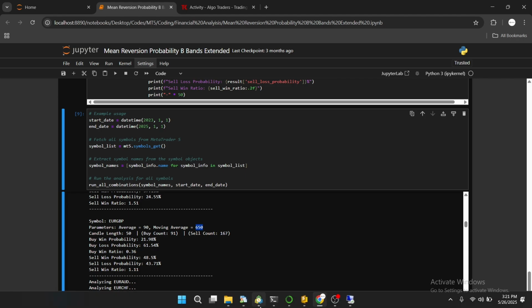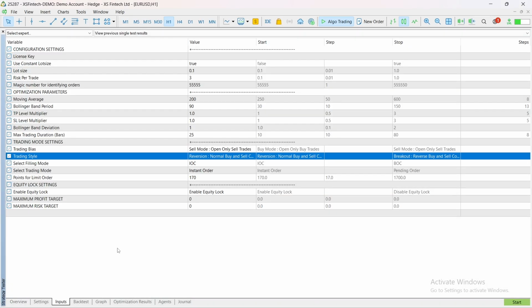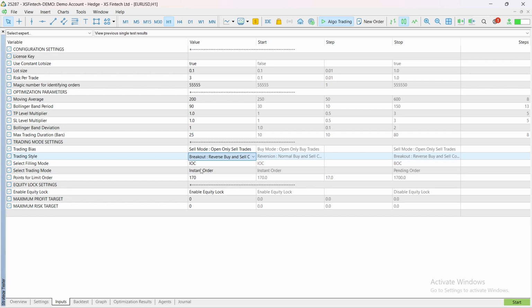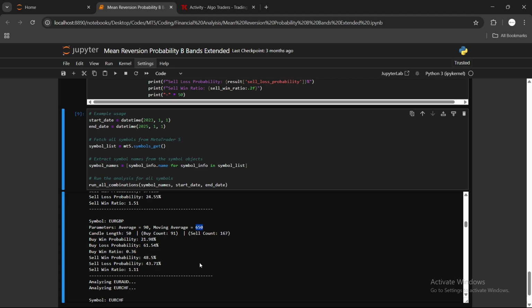Okay, so that's why we added this here in our forex robot, in our inputs. So we have either reversion or breakout. Okay, so depending on which case works more for you, you can actually test that. Okay, so you can see now we are not making any assumptions, right? Using these reports, we understand what kind of strategy or trading style we should be using on a particular symbol, right? We understand where to put our stop loss, we know where to put our take profit, we know the exact averages to use, and we also know the probabilities of the trade going either in our direction or heading to a loss.